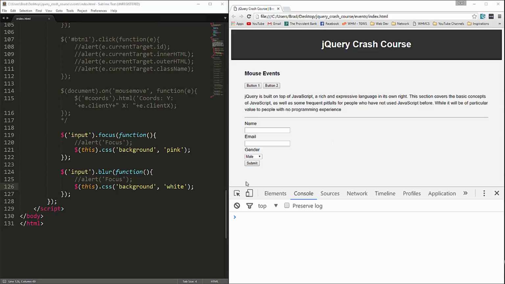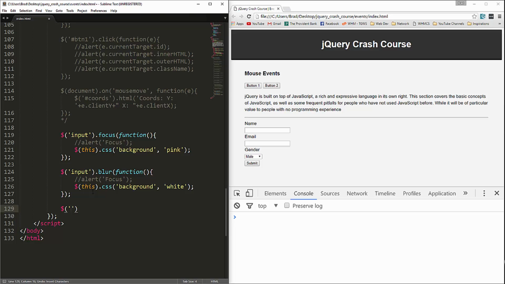Now we also have a key up and key down event. Basically when you push a key in or when you release it, when it goes up. We'll keep that, that's fine, but then we're going to add another.